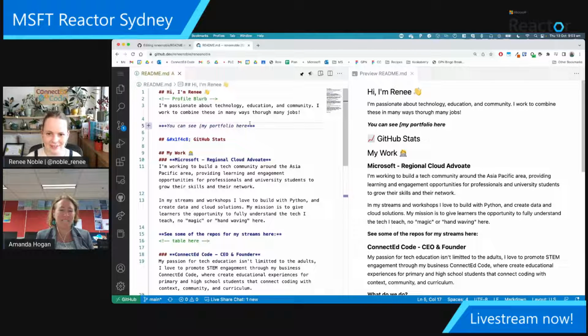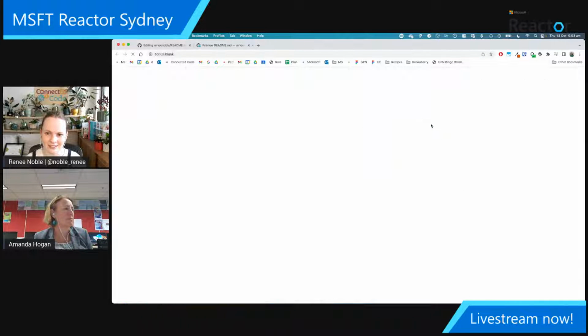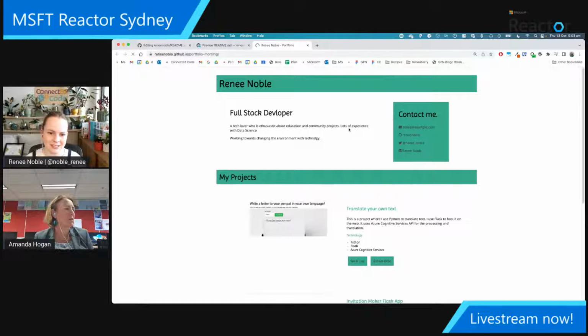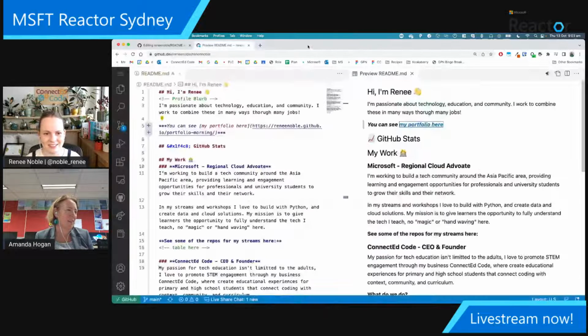And then we put the round brackets after it. It's already turned it into a link, we can see. And then we can put in our link into there. Now I just have to find where my link is. Here it is. This is the profile we made last month. And now it's in there. And if I click here, you see our beautiful profile. So that's a link. We've done it, and it was really easy.